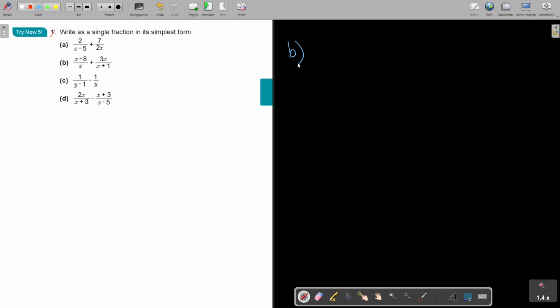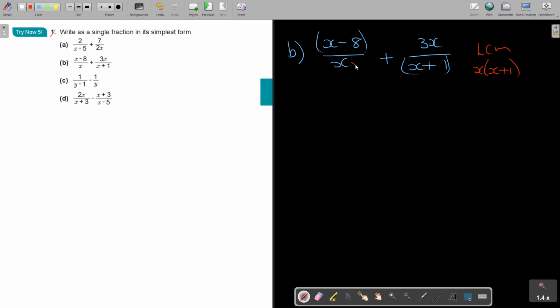Number B. So x minus 8 over x plus 3 over x, x plus 1. Again, what I said, let me keep first to the blue. Put brackets, brackets. Okay. And what is my LCM? My LCM is the bottom. Don't say there's already an x. That x is almost fixed. It's blocked into that bracket. So it's a separate x and then a bracket x plus 1. It's a unit, that.